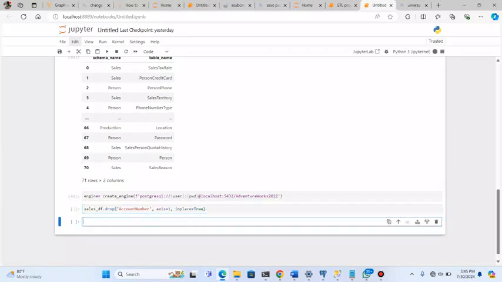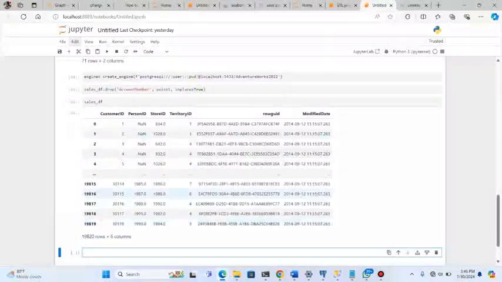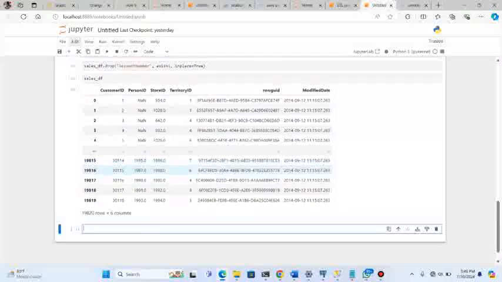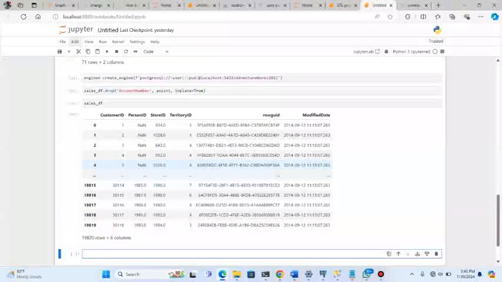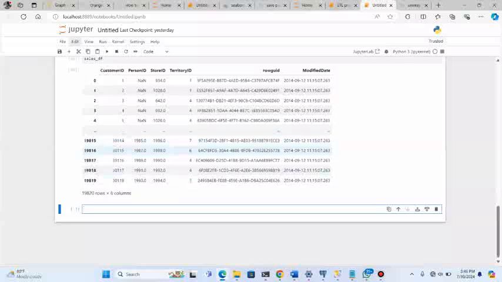You do this, it's drop. So when you do sales_df, it doesn't have account number again. And let's say I want to move it back. As I've removed it, I've transformed the table now. Let me drop it into my Postgres. So all I have to do is this, just this line of code, df.to_sql.